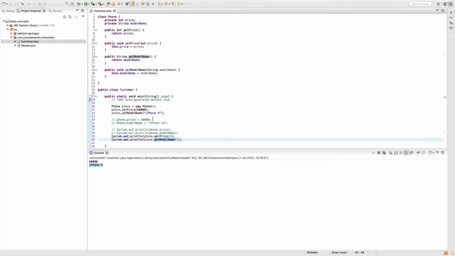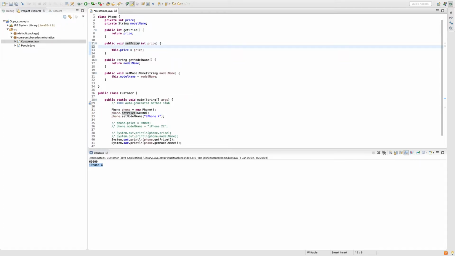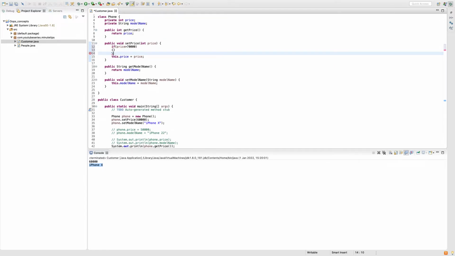So the advantage is, while setting the value, let's say for price, here I can add some restrictions. I can say that if my price is greater than, let's say, 70,000, I just want to print a message that the price is too high, make it pocket friendly.